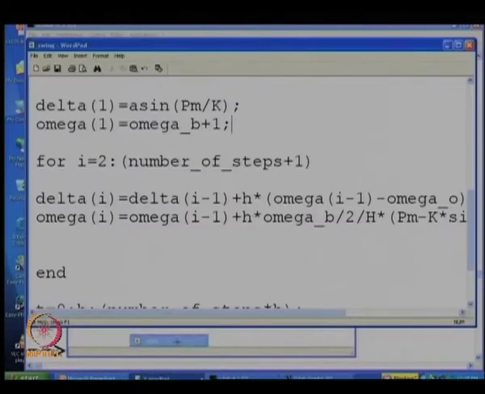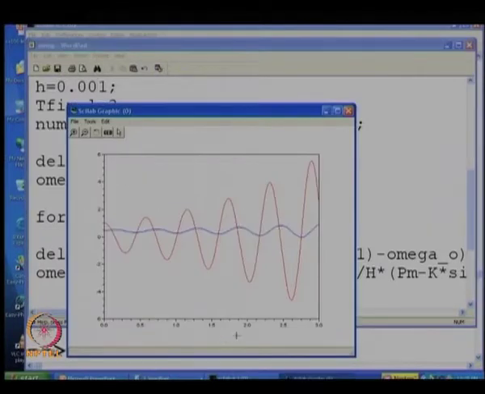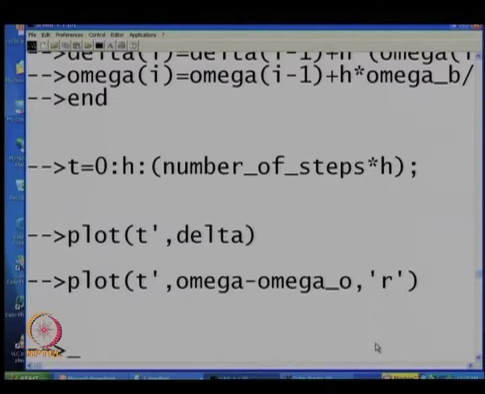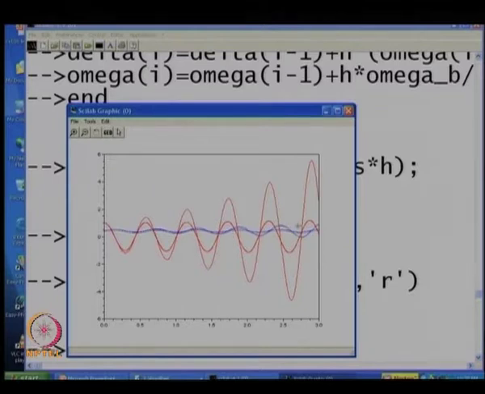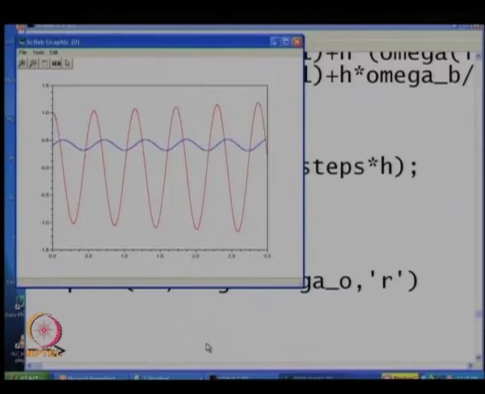Let us just try reducing the time step. What is the problem in reducing the time step? There is no problem, you will have to wait longer for the simulation to get over, and sometimes that may become a limiting factor for doing any kind of study, if you make the time step too small. So, now you are getting a different answer, that shows that you have to actually reduce your time step. So, I will just redo this. In fact, by using a smaller time step, we are getting a better answer, but you see that this is still growing. This value is slightly less than the value you have here.